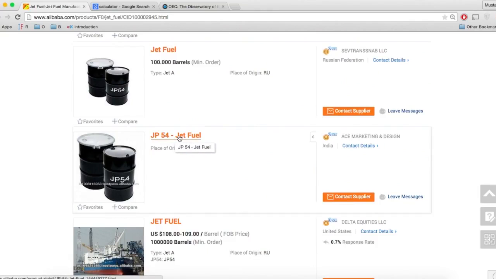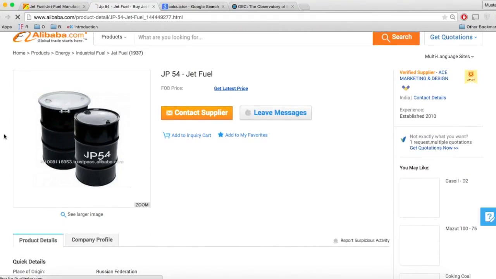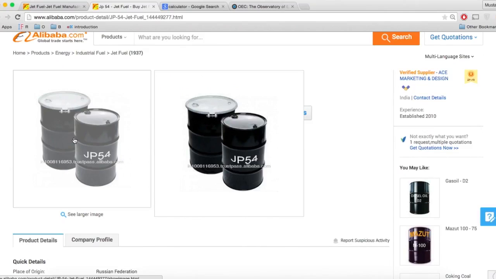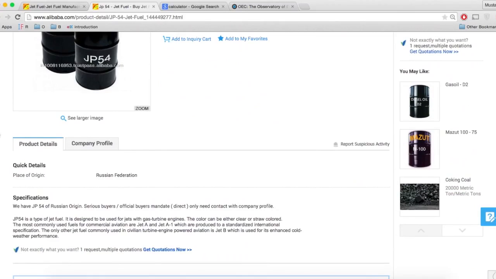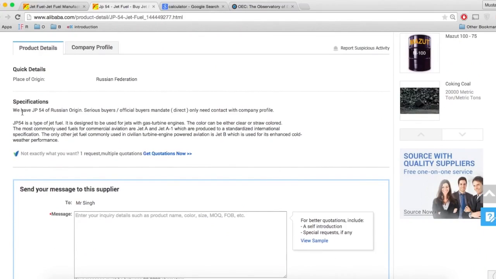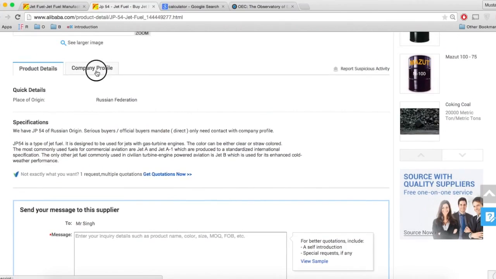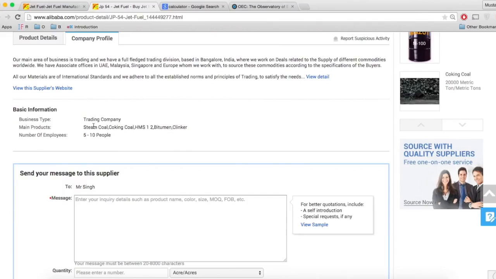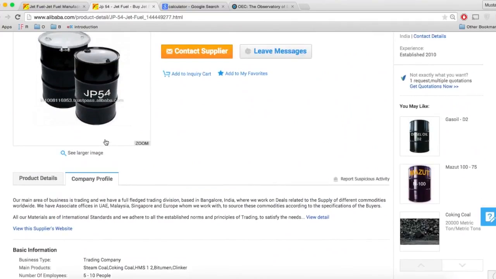Let's just go ahead and click on the product. It takes you to their product page. As you can see, this looks like a stock image that can be pulled from any website. True, they have their watermark over it, but it's the single image. And I'm not sure this is how people sell jet fuel. Look at how tiny this description is. No product details up here like we saw in the green tea. If we go to company profile, we can see that they've only provided the number of employees as company information.